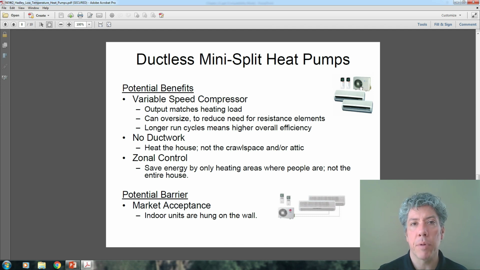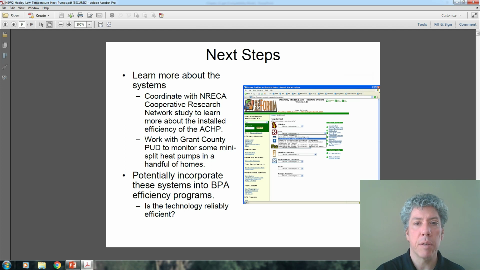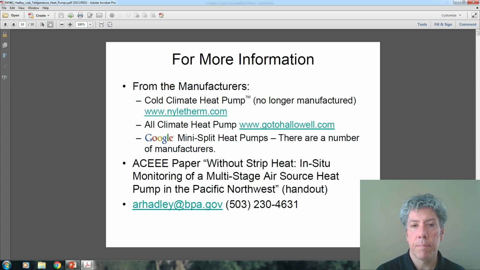Another is variable speed compressors. So instead of the compressor pumping at just one speed and full refrigerant flow, if you can vary the speed of the compressor, you can actually save quite a bit of money when the load is fairly light. You don't really need refrigerant running around like crazy when it's mild temperatures outdoors. And so by varying the speed of the compressor, you can increase efficiency.